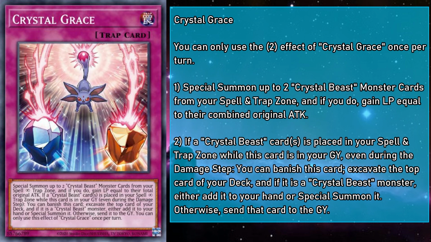Crystal Grace is a normal trap card that special summons up to 2 Crystal Beast monster cards from your spell and trap zone, and if you do, gain life points equal to their total original attack.